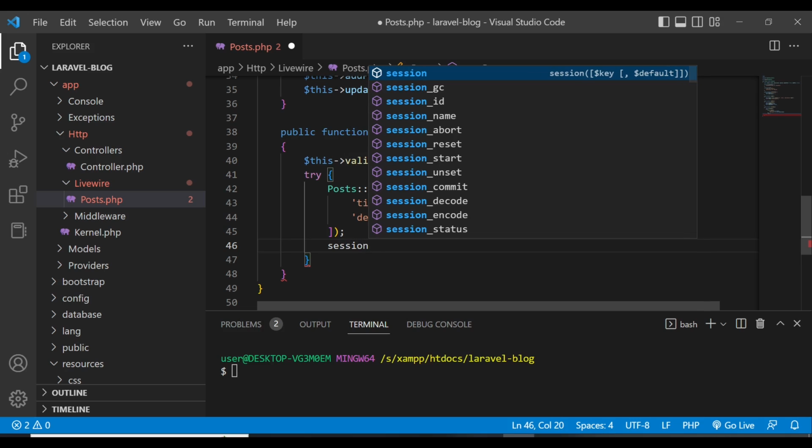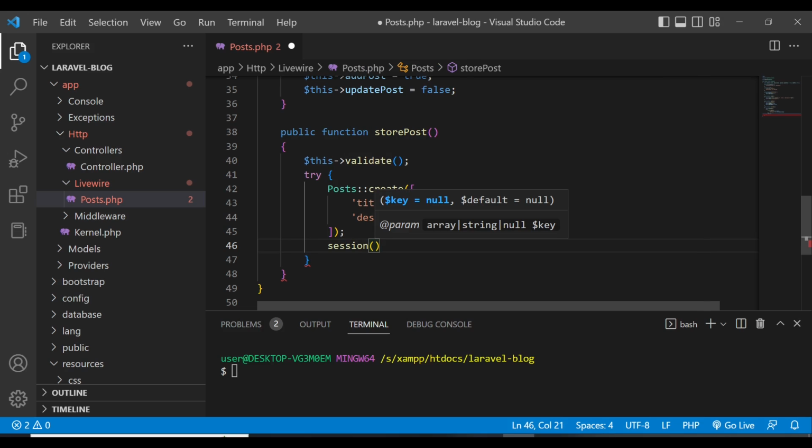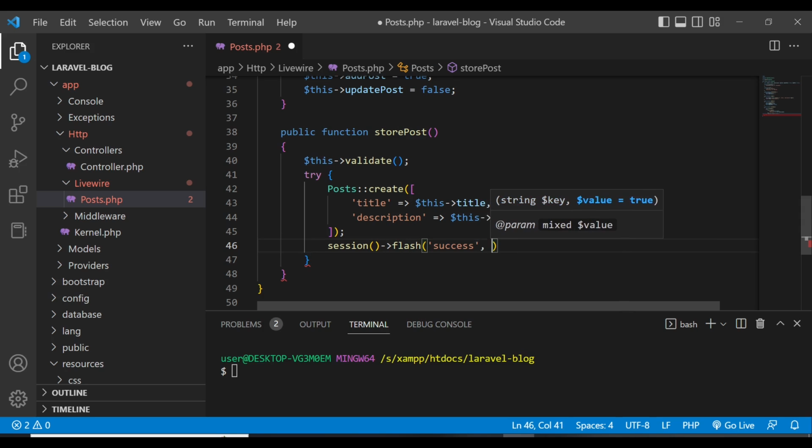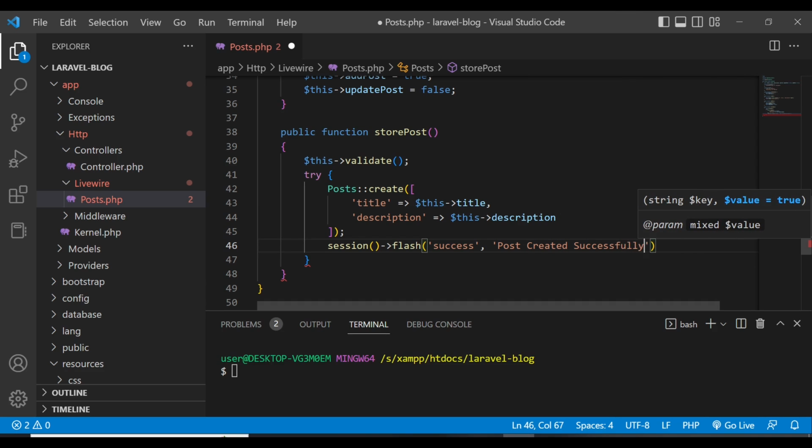We are going to use a session flash message to show that the post has been created successfully. So here we are going to use the flash. So that is success. And then here, let me just use single. So here we have post created successfully, like that.